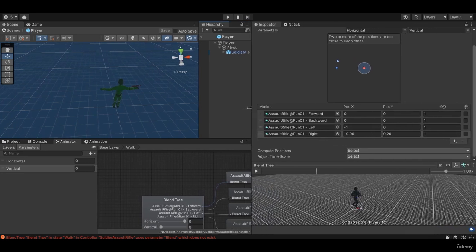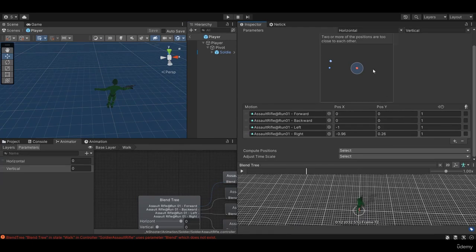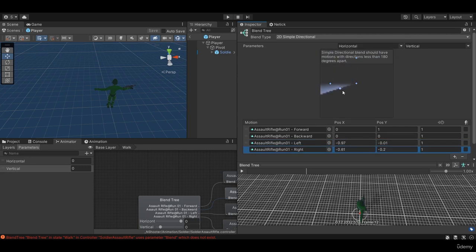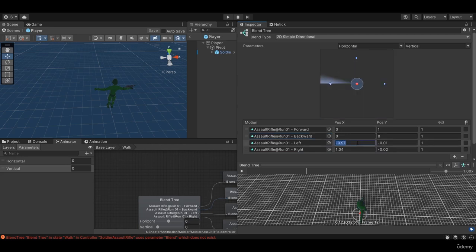Alright, now we just need to adjust the position X and the position Y. So for forward, it will have a position Y of 1. So how do we determine this? Each motion has a position on the player axis. So this one is right. Right should be over here. This one is left. This one is right. And we just need the backward. I don't know which backward, but it's a little bit faster just to do it from here. So it's gonna set 1, minus 1, and 1. Alright, that should do, because left is only here, right over here, backward over here, and forward over here.